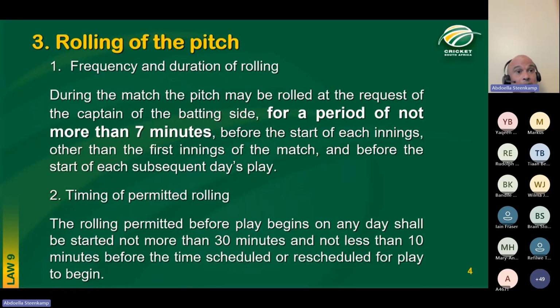So usually, let's say about 9:10 to 9:15, the mowing of the pitch will happen under the supervision of the fourth umpire. Then when we get to 9:30, yes, there is a 20-minute window period. So anytime from 9:30 till 9:50, the rolling can take place. But we usually let the curator do it from 9:30. So the pitch will be rolled at 9:30 for, let's say the Sri Lankan captain chose 7 minutes, then rolled from 9:30 to 9:37 under the supervision of the fourth umpire.